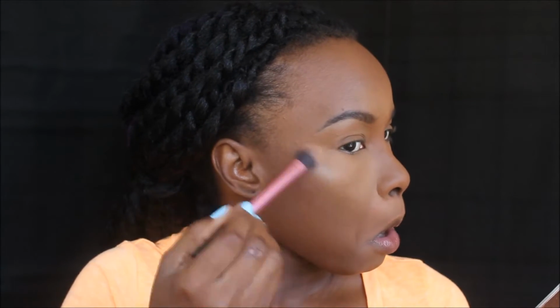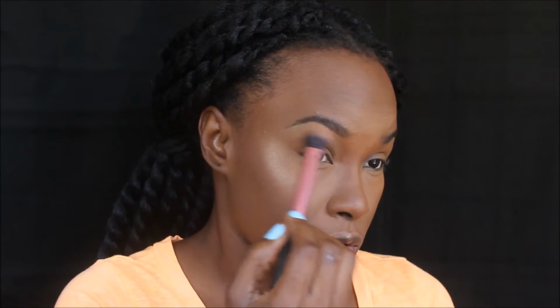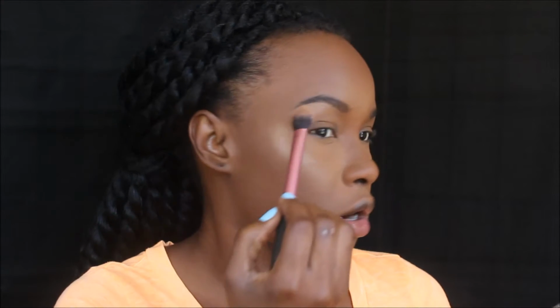Just using whatever is left on the brush just to do a light nose contour, nothing serious. To bring some of that summer glow with us, we're gonna do some highlighting. I mean, it just wouldn't feel right if we didn't. Before that, I'm gonna take my Physicians Formula Shimmer Strip, and this is in Riviera Strip or Sun Bronzer, and I'm just gonna go in all of them. And the Cupid's bow.